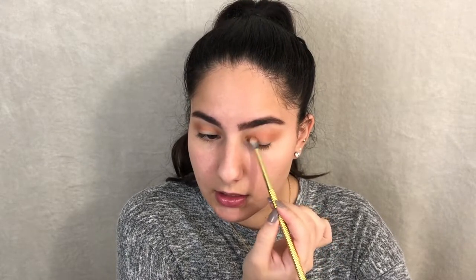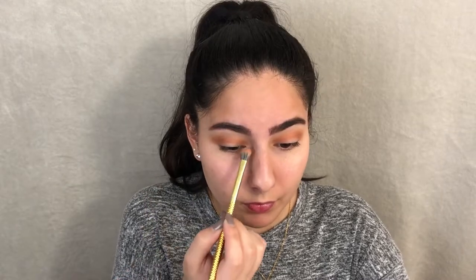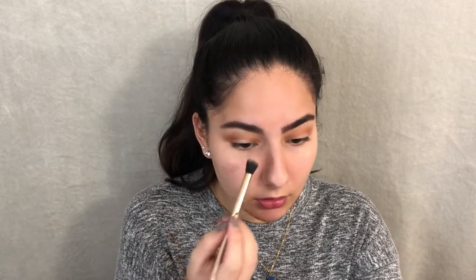So I usually dip my brush back into that same color maybe 3 to 4 times just to get the right intensity. Then I always go back into the first brush I used and just blend it all together.